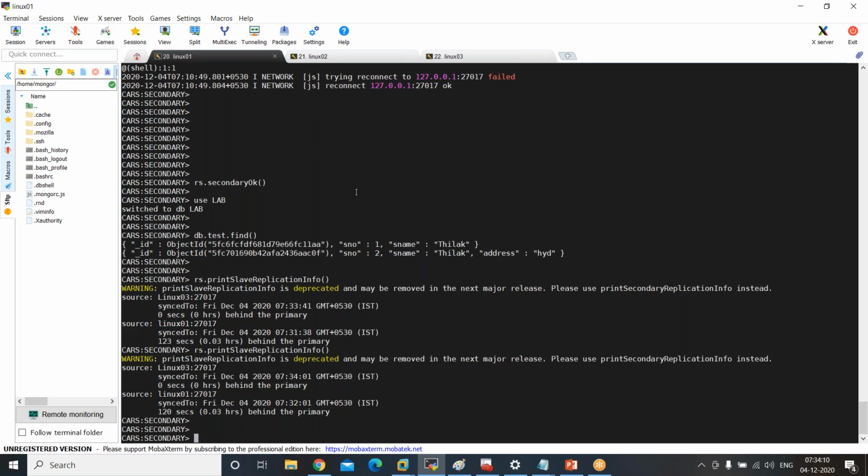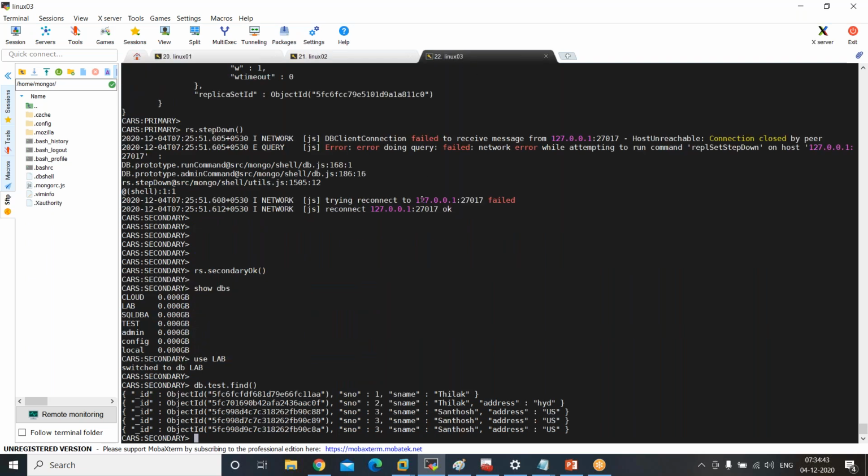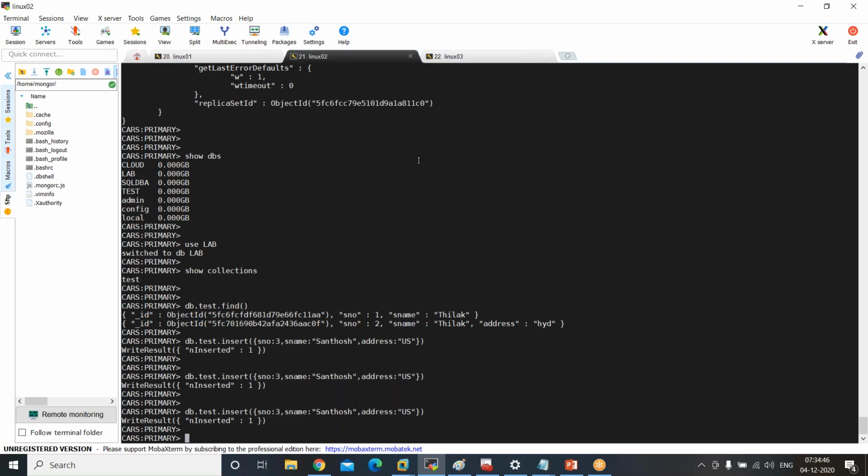And this data will come once the data age becomes 120 seconds, it will automatically come and apply to this one. The data you inserted has a timestamp in it. You've seen that every transaction has a timestamp. Based on the age of that document, it will come and apply. So it will get the data after 120 seconds only. Anyway, data will move to the oplog instantly, but it does not apply to the data file. That's the gap.